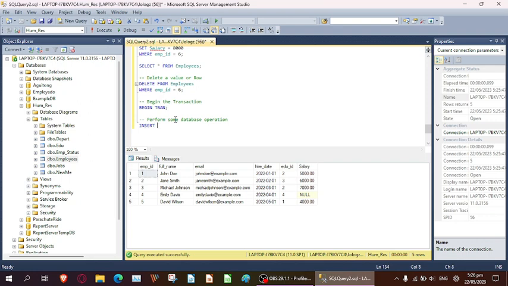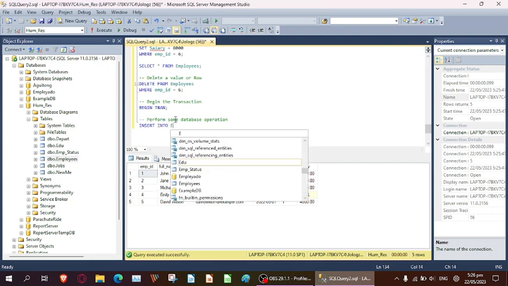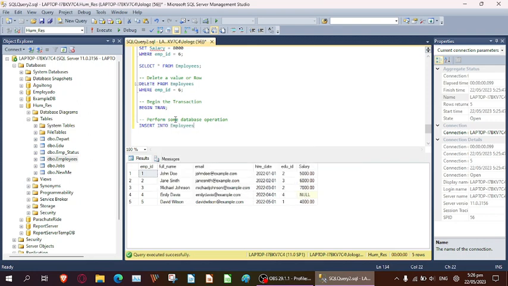With this, on this transaction, we could insert many commands into one. Then if you got wrong data or made a mistake, you can use the ROLLBACK TRAN.